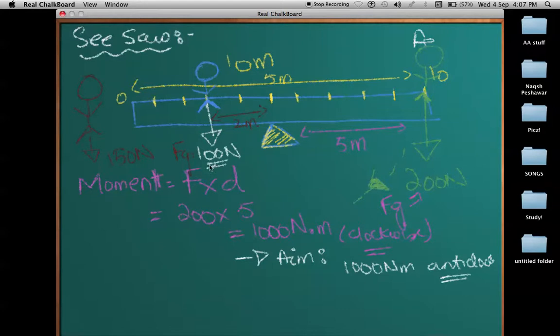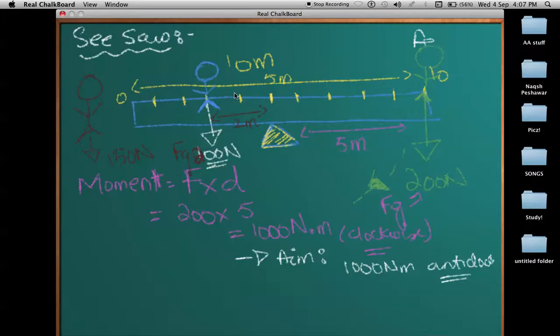So let's say I am about 200 newtons. I am 200 newtons as well. I'm not the heavy guy, I'm not the light guy, I'm the heavyweight as well. All right. So although 200 newtons is not very heavy, it's just 20 kilograms, but still, in this case, 200 newtons is heavy.